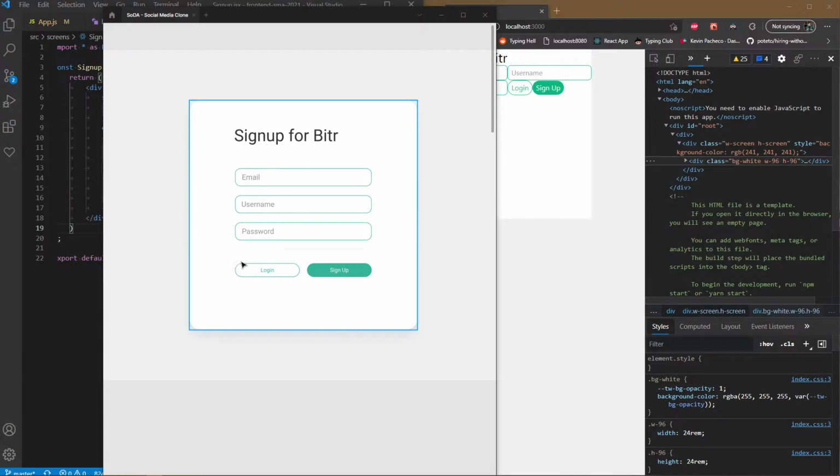Now the cool thing is you can have different layouts within components, right? So here we have a vertical layout, and then one of its components, one of its children, happens to be in a horizontal layout. So you can mix and match vertical and horizontal layouts. A really good example of this is Netflix. If you were to look at Netflix, you can scroll and you see all the videos, but then you can also move the videos horizontally. They both have a vertical and a horizontal layout, right? So you can do it.